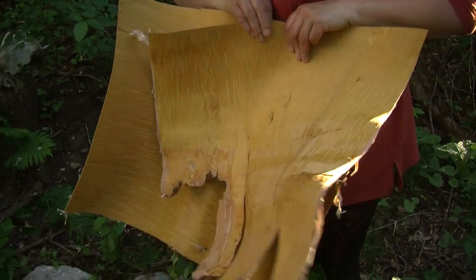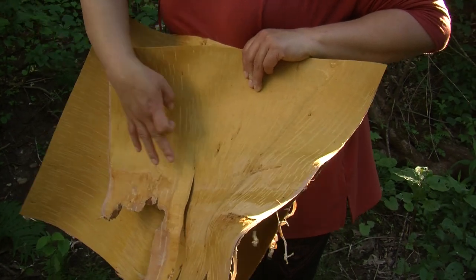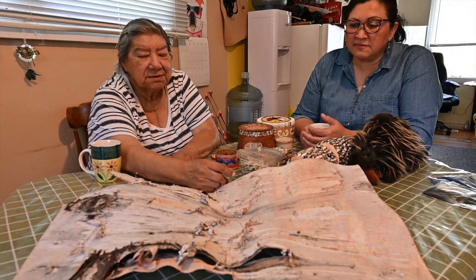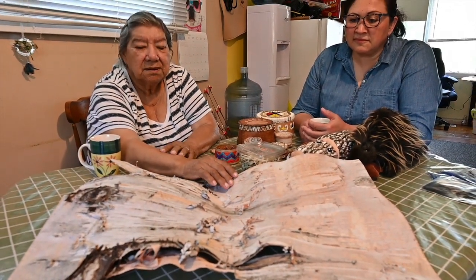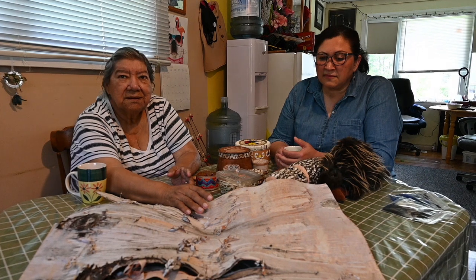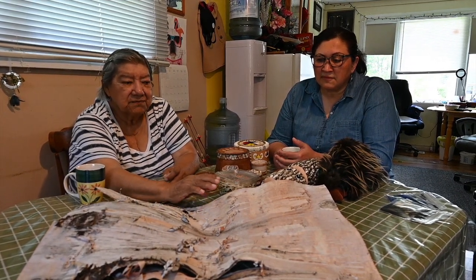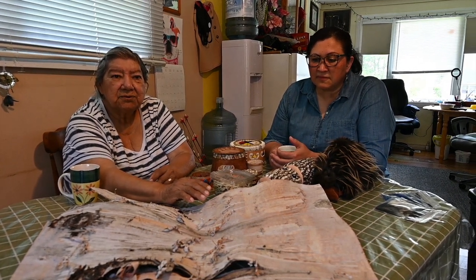And when you're looking for the bark, you try to look for the ones that don't have the huge wide lines on them going across, because the bark will crack easy when you're doing your quill work. Plus your quills have to be fine. You don't use the big wide ones because those are for different types of work. But for quill work on birch bark, you use the fine quills.